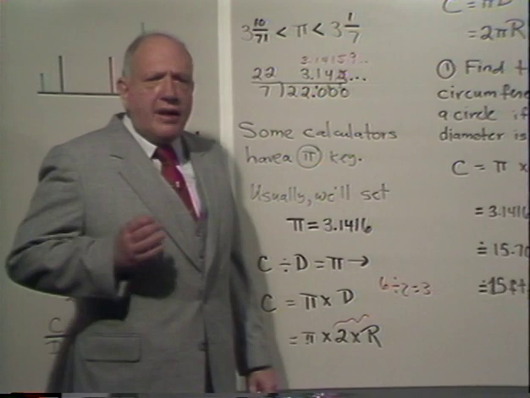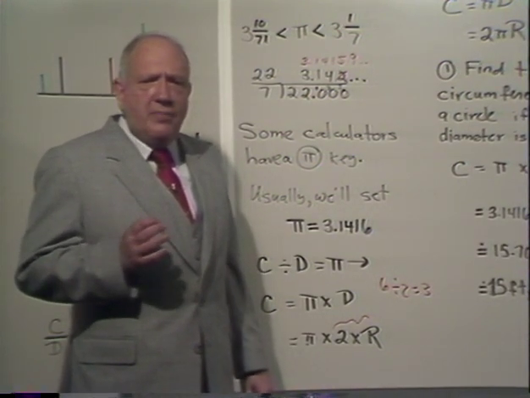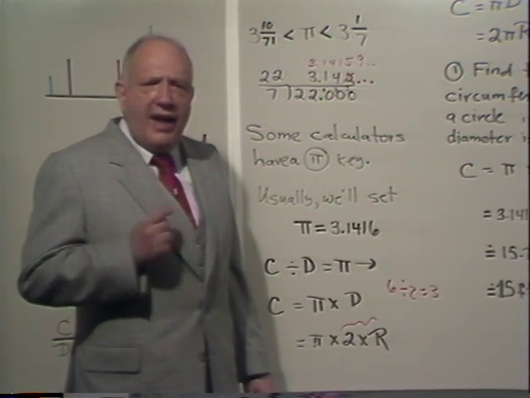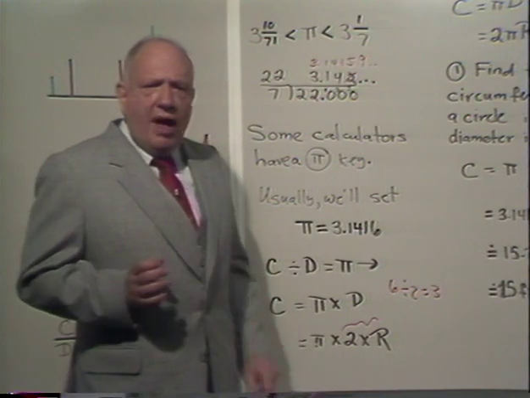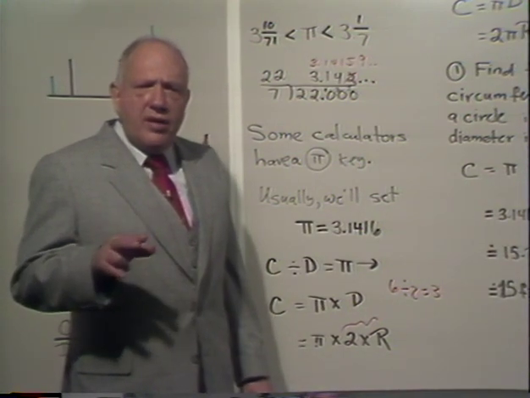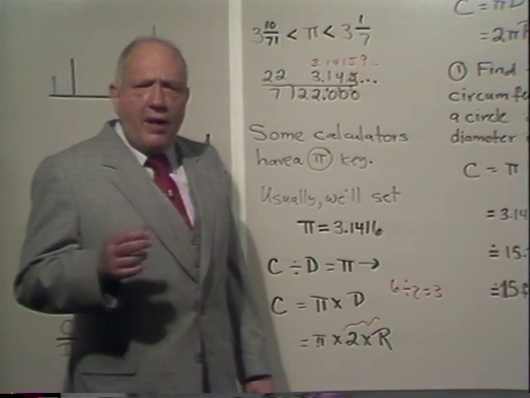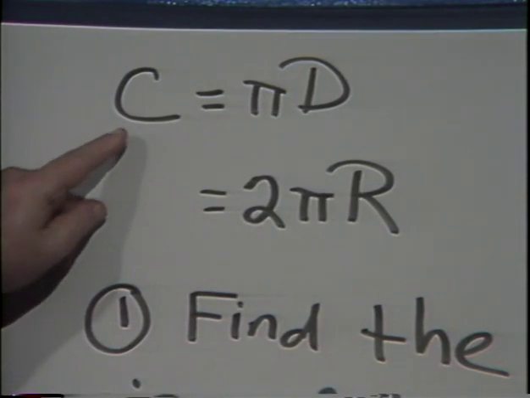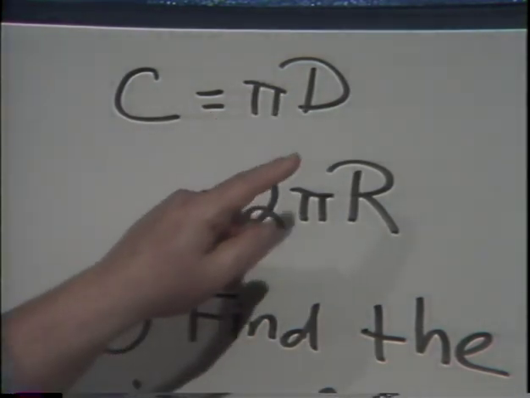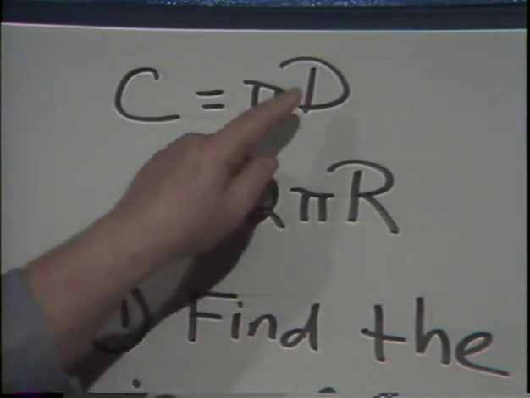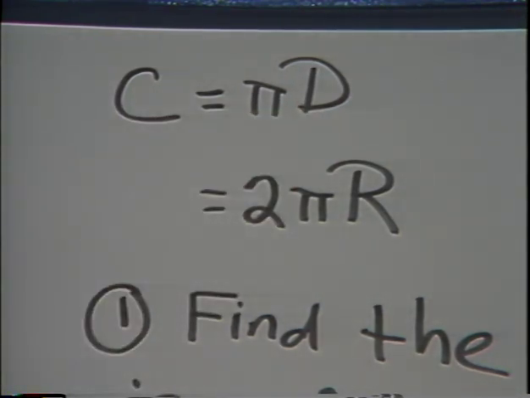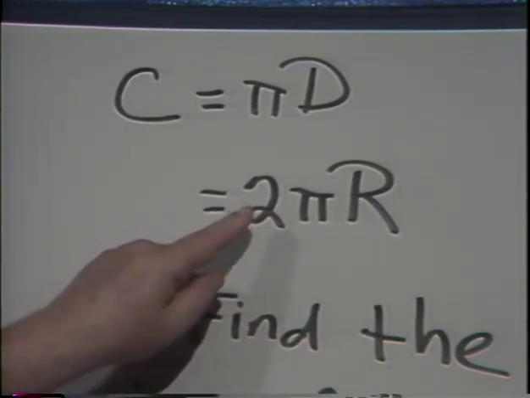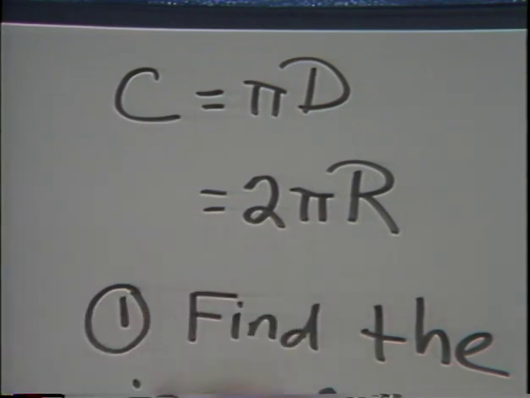As we'll talk about in our next lecture, whenever you're using letters of the alphabet, it's difficult to use the times sign because the times sign looks too much like the letter X, and that could cause confusion. So in many math books, whenever there are letters being used to denote numbers, when you want to multiply, you just put the numbers next to each other, or the letters next to each other. So in many math books, instead of seeing that the circumference is pi times the diameter, they'll write it as C equals pi d, and put the pi and the d right next to each other. And if they're using the radius, they'll say 2 pi r. And how do you read that? You start with 2, multiply by pi, then multiply that by r.